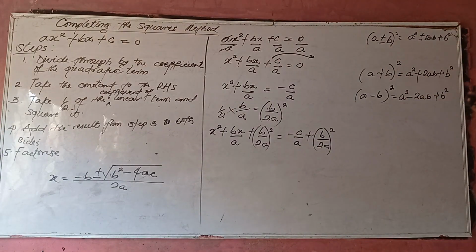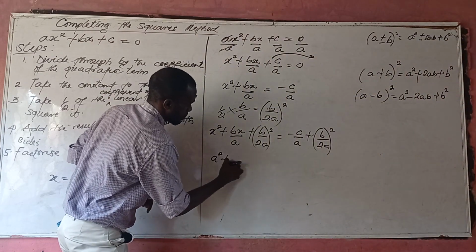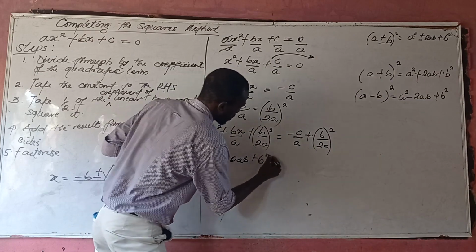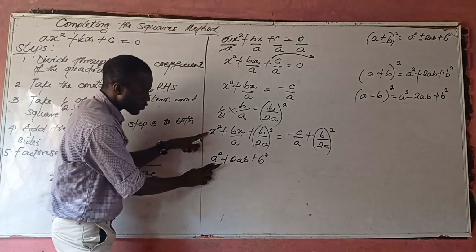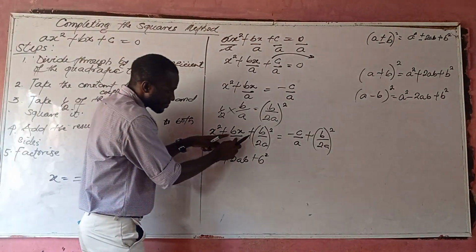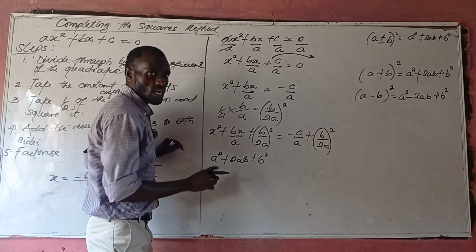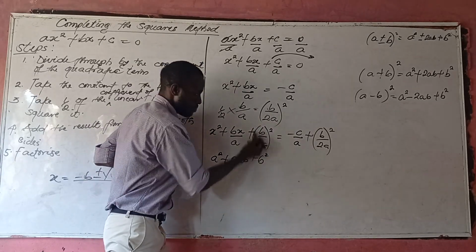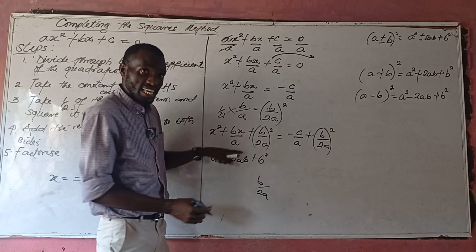So it's this that we'll compare it with, right? So it will be a first term squared plus 2ab plus b squared. So let's compare it if they are actually like that. First term squared, right? So in this place, our a is x. Here, second term all squared. What is our second term therefore? B over 2a. Let's see if that's the case here.